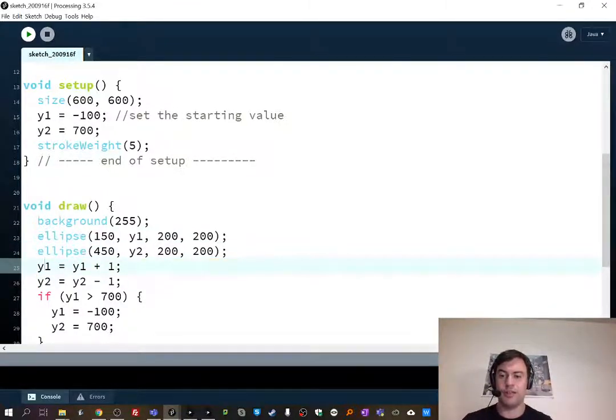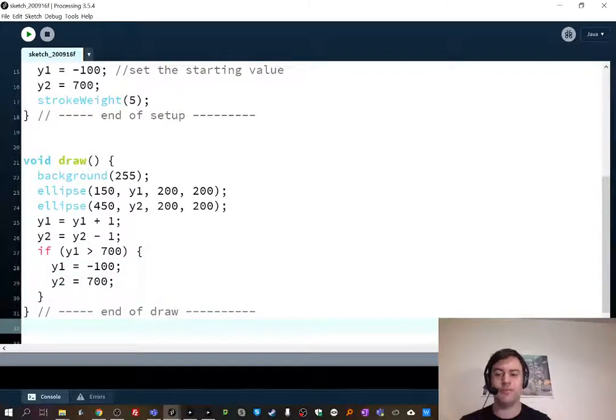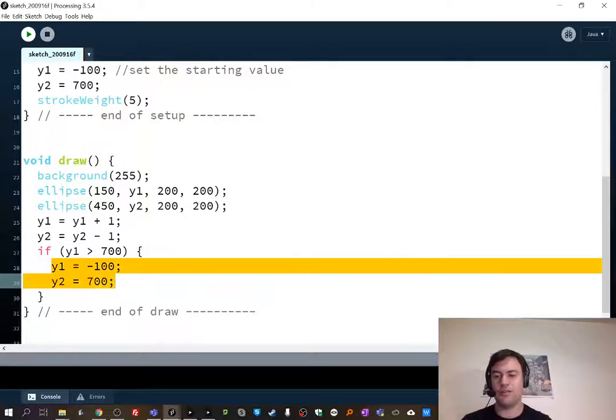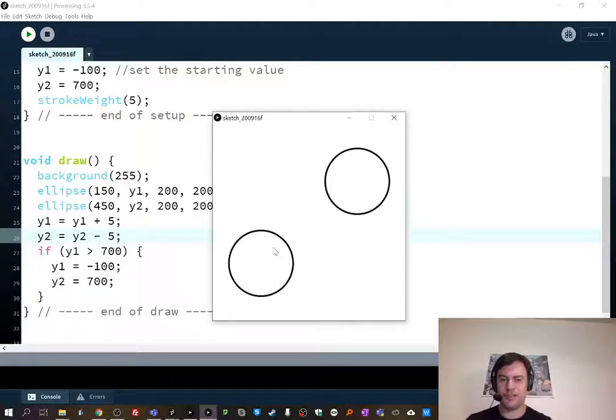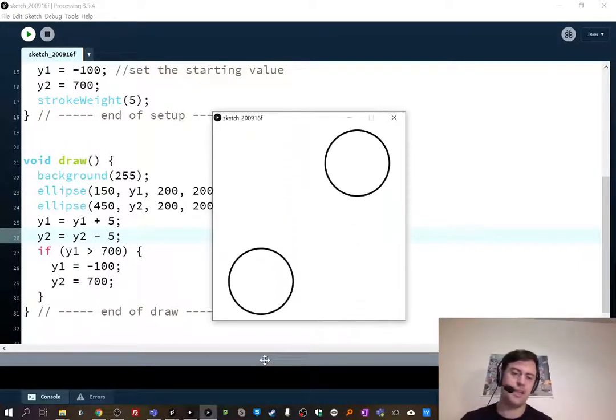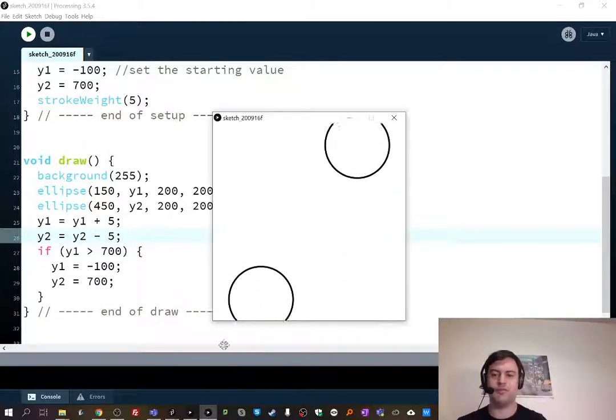One is going down when I'm increasing its value, and the other one is going up when I'm decreasing its value. And then I only use one if statement. I could have made 2, but if one gets to 700, the other one is going to be at its place. So I just use one if statement to control both of them. When I see the one going down gets to 700, I reset both of them at the same time. And that's how I get that. Maybe I'll just make it a little bit faster so we can see the looping in action. That one if statement is going to trigger the teleport for both of them, and I think that seems a pretty reasonable way to do it.